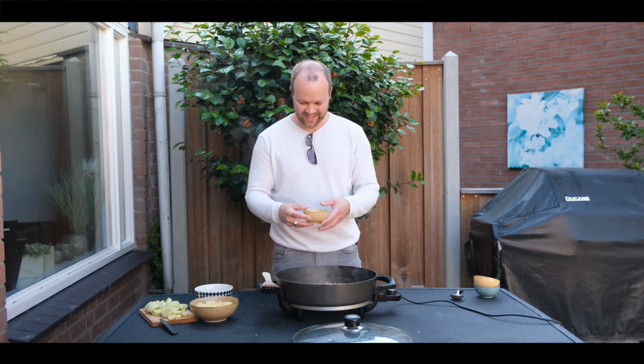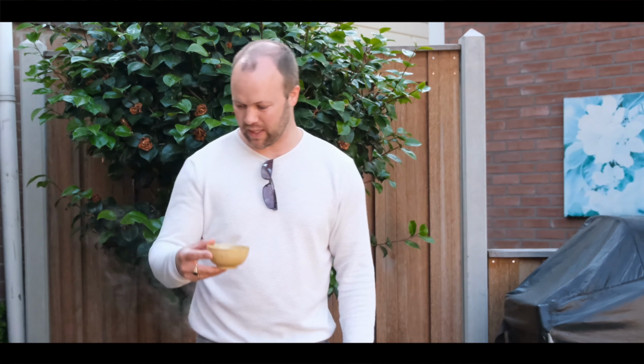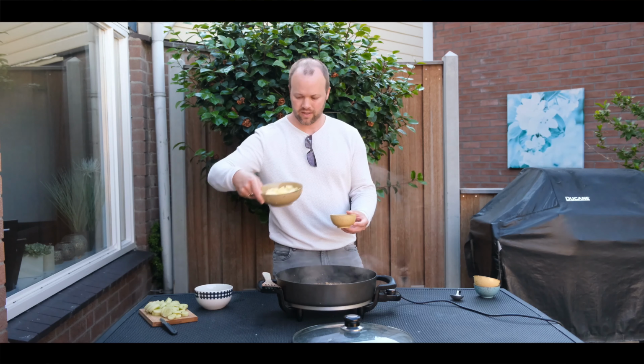Smells really good guys, ang bango. I'm finally gonna add some soy sauce, nata puti, and also a little bit of pineapple slices. Not gonna add all, but just a little bit.